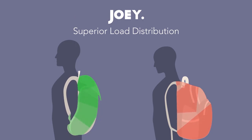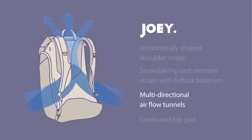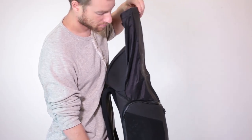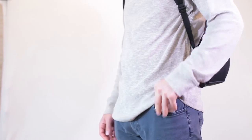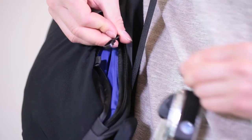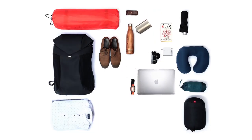Joey is different from the conventional everyday backpack. We took high-end technology from travel gear and brought it to your everyday life. Joey is on point, well-balanced, and perfectly tailored to your body. Need more space? Joey expands in a very unique way, retaining balance even when doubled in size. Looking for accessibility? Joey has a pair of easily accessible pockets. You can take out your cell phone, wallet, or keys on the go, and store them safely so you can have your hands free again. And we didn't even mention the countless ways to stow things like your laptop, charger, power bank, umbrella, or passport.